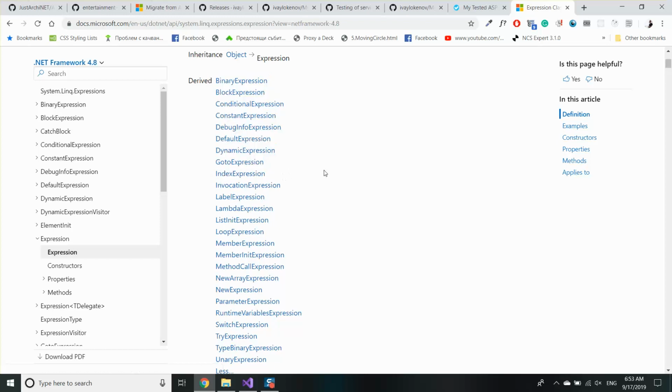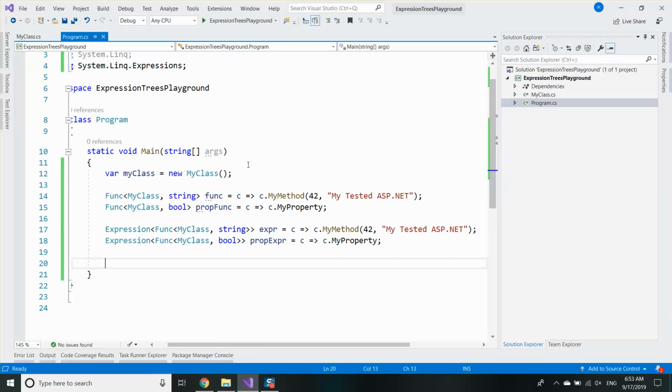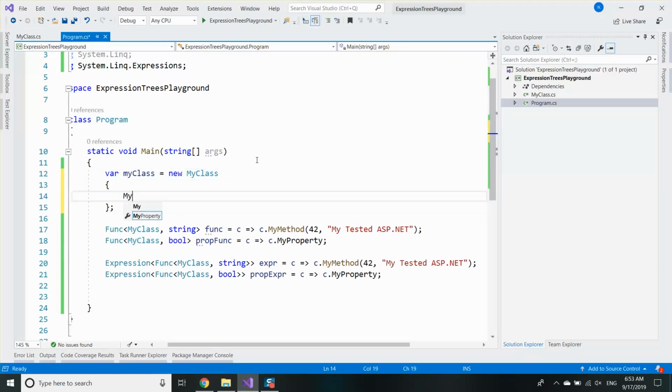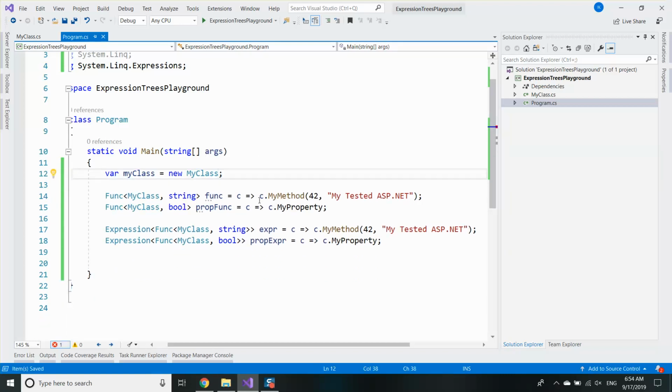We have an index expression, which represents getting or setting an index. We have lambda expression, the one we saw earlier. We have member init expression. The member init expression is this one, my property equals true. That's a member init expression, and so on.